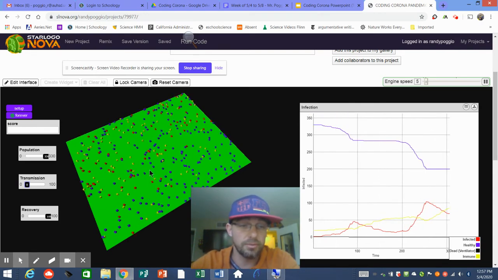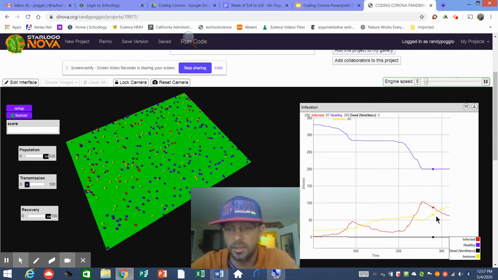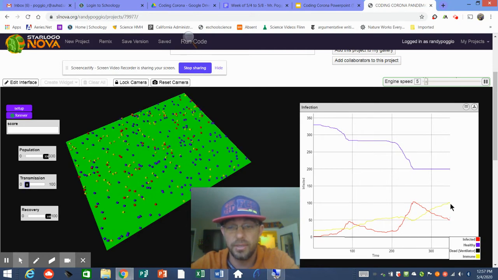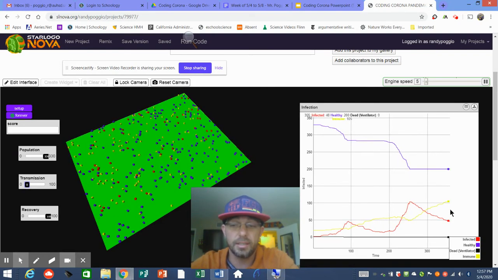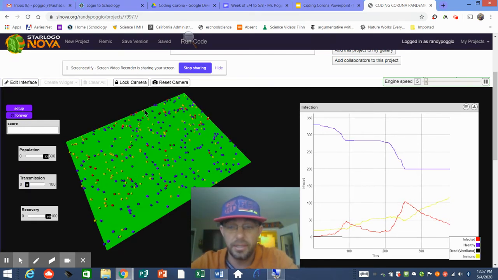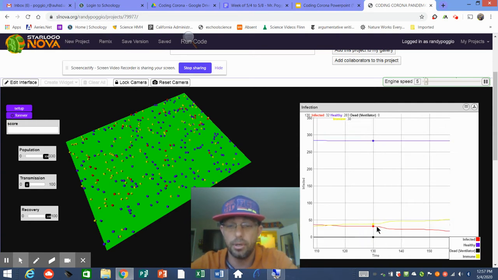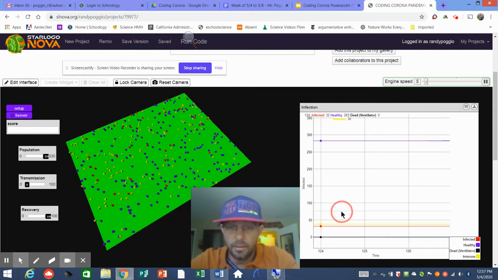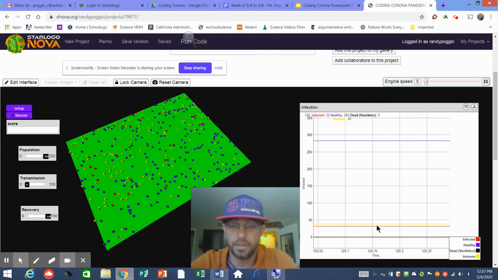You should see as the recovery happens, you should see the red turn to yellow, and of course there's that yellow data increasing, meaning there's more and more of the immune and less and less of the infected as they recover. And here's an example of about a year out. So what is that? Close to almost 400 days, or close to a year and a little bit. Here's that first wave that we just had, Easter. And then here's what I like to call the limbo period. Let me zoom back out there, see if I can figure that out. But that would be the limbo period where, maybe I can't figure it out.